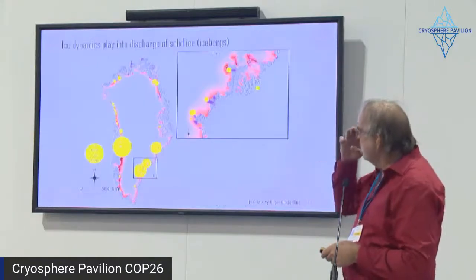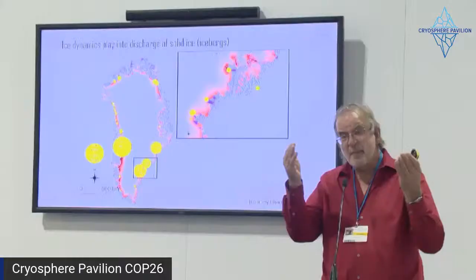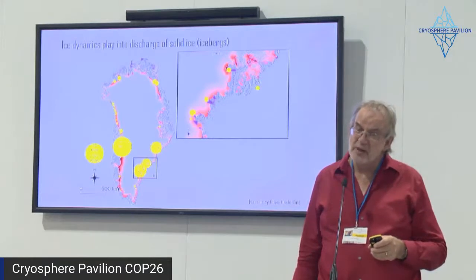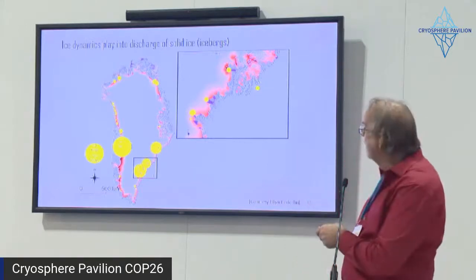Now, the ice dynamics, these are key to the mass balance of the ice sheet because of these conveyor effects. There are some really big ones like Jakobshavn, the Petermann Glacier, and others. And this discharge of icebergs is very, very large. Overall, if you had a stable ice sheet, you'd have the dynamic balance, which is always negative. In other words, it's always dumping mass out of the ice sheet through icebergs. But that would be balanced by what we call the surface mass balance, which would be positive, and the two would be in balance. Well, that's not happening anymore, right? We're changing both the surface mass balance and the dynamical mass balance as well.